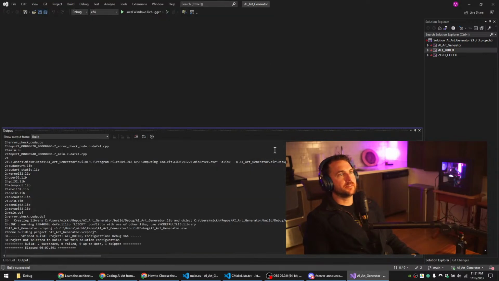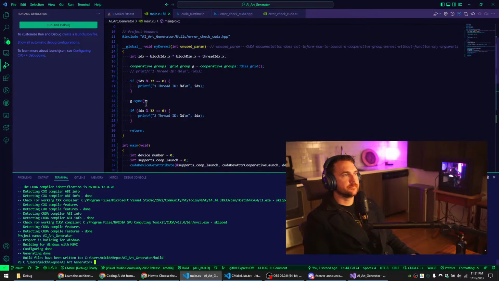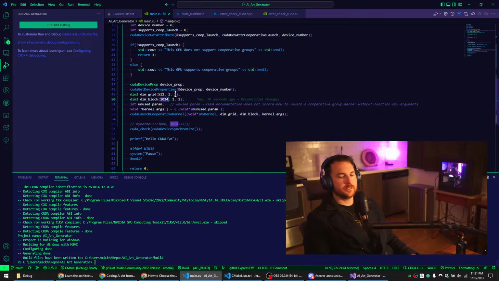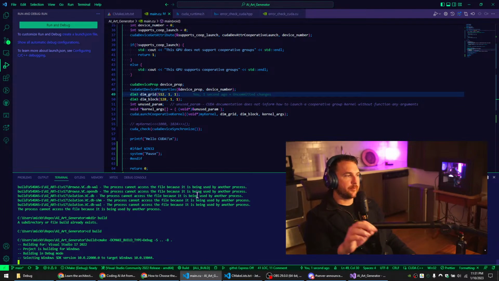Okay, 512 doesn't work. What if we shrink our block dimension to 128? Let's try that.